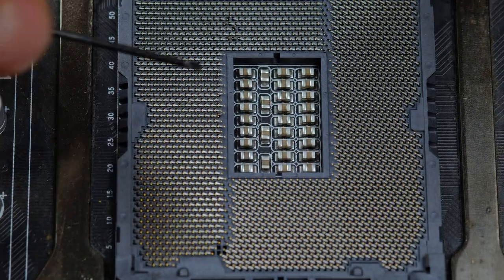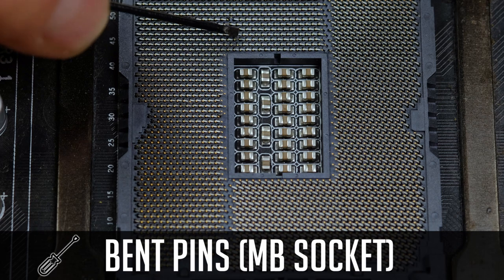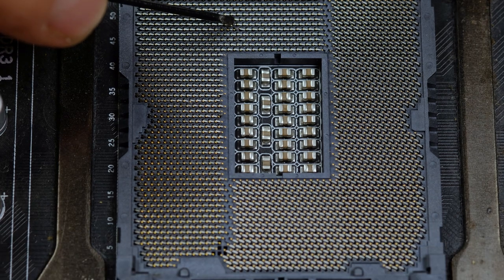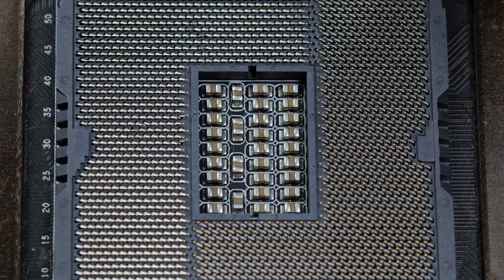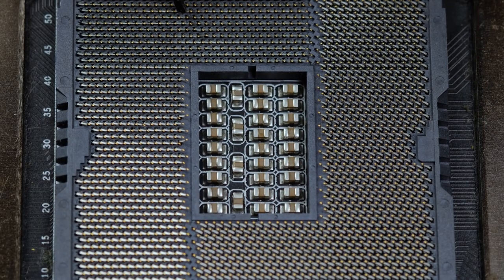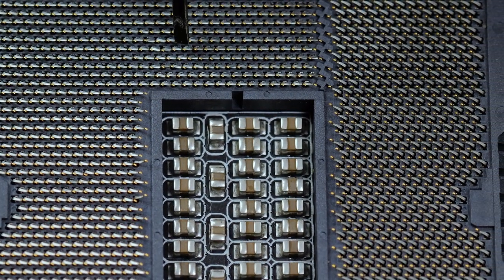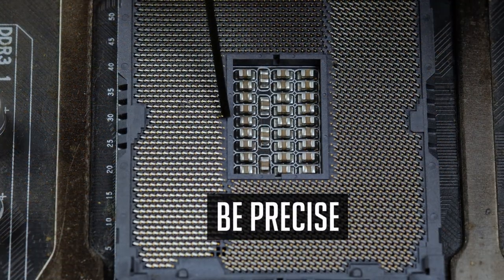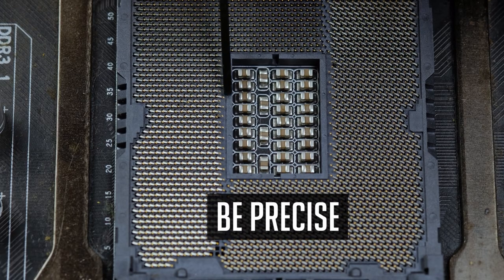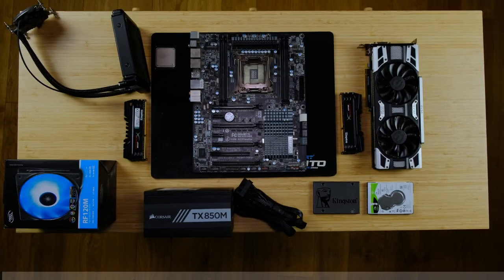But that's not all, since I found 6 or 7 bent pins on this Gigabyte motherboard. In most cases, it's not that hard to fix, unless pins are heavily damaged. Basically, you need a really small screwdriver. Check pins from the various positions, since sometimes you can find a slightly bent pin just from a certain angle. Be very gentle when trying to recover pins. It takes a little bit of practice, but it's really doable. Anyway, done cleaning, done fixing, and let's start building!